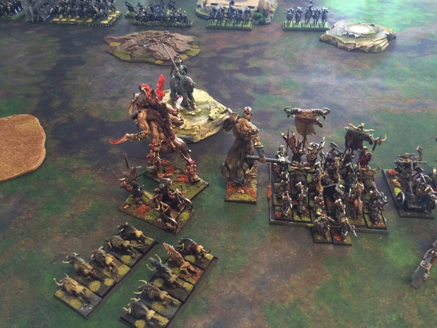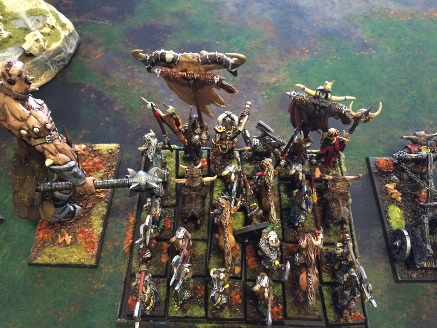So my thinking here is the dogs, I'm not even going to Vanguard them up. I just want them in reserve to redirect when necessary, and there's no reason to throw them forward because they're just going to get shot at. So there's the unit. I have a lot of Centaurs in this unit as unit fillers, but the Centaur Chieftain is front rank, far left.